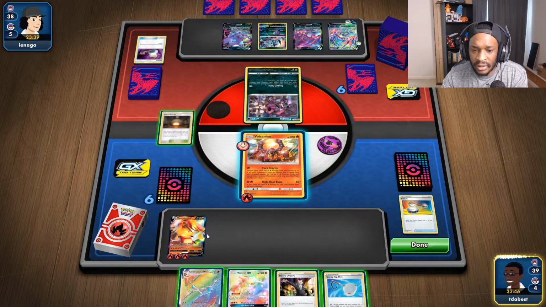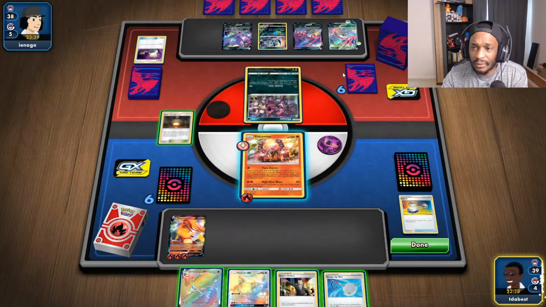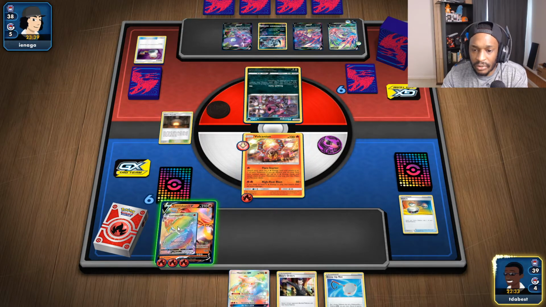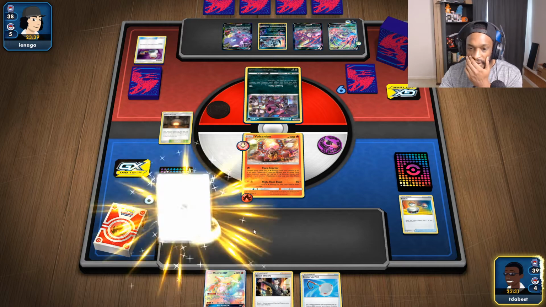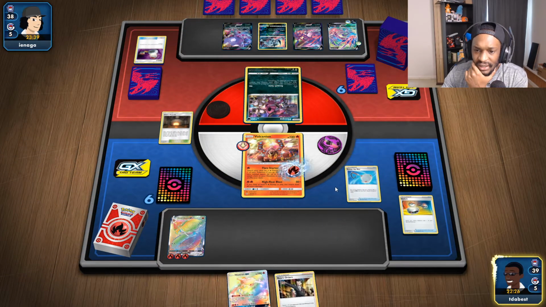Because we would be doing, what is this, 160 if we attach energy here. 160, so we'll be doing about 200 damage here if we did that, and then that would also already start putting some kind of pressure on them. So I think that's actually what we'll end up doing here. So we will scoop up the Volcanion.